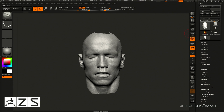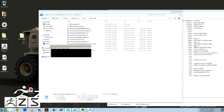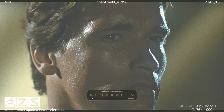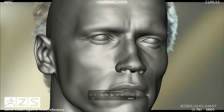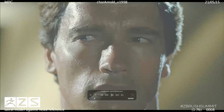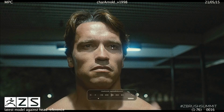we then lined this one up to a film plate of the old Arnold. This is the final model, more or less, that worked in the shots. The problem is that you don't have any data, so it's all distorted film plates, and you have to take that into consideration. We didn't even know the focal length of these shots, so we were guessing maybe this is 100 millimeter, 120 millimeter, 35 millimeter. You don't know basically.